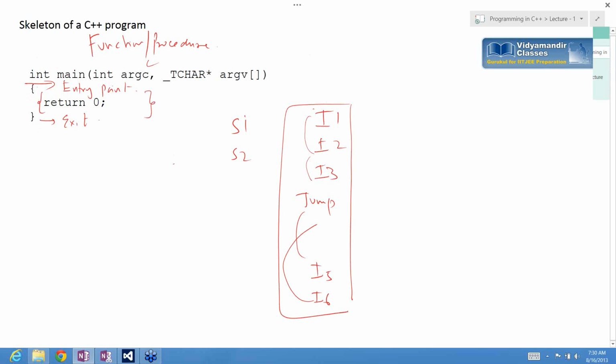And this is the name of the function, what we call main. This int is a return type. When this function executes, it returns a number. We don't get into that right now, what number it returns and what the use of that is. It returns a number, and the type of that number is integer.